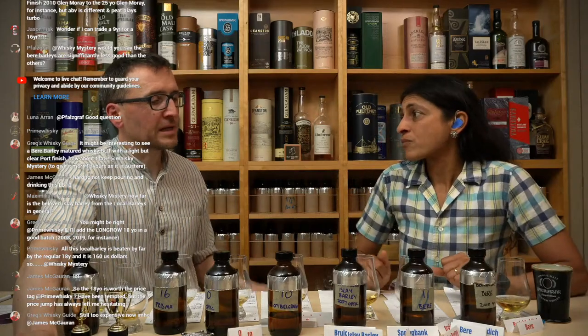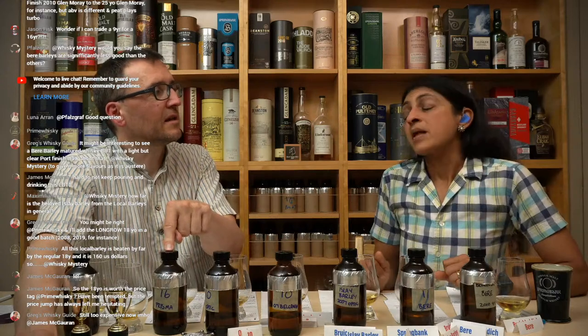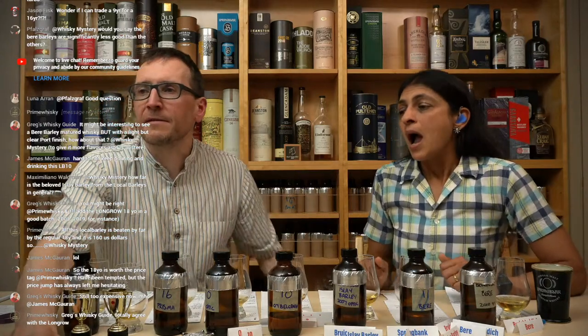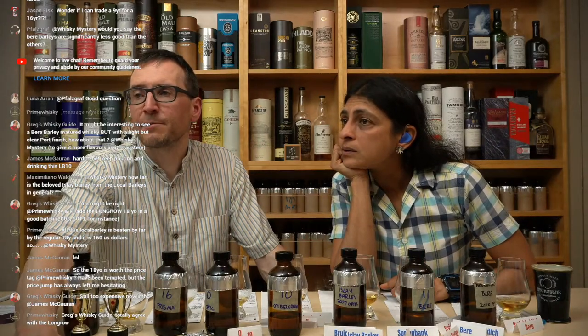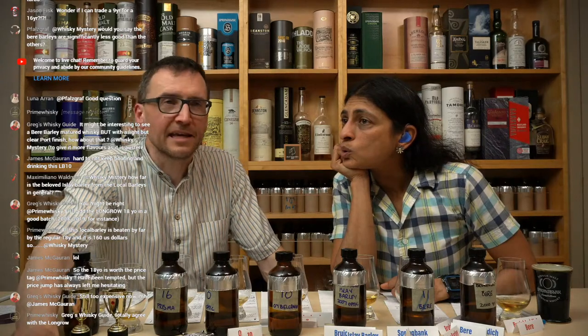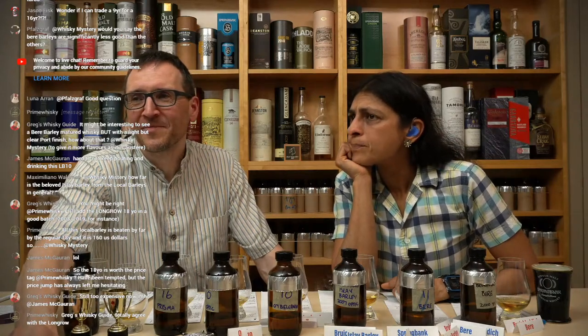Okay, now typically you actually prefer the savory, which is why you had this in the first place. That's true. In all of our pre-tastings, Deepa had said this was better. I had said this was better. Greg, it might be interesting to see a Bere Barley matured whiskey, but with a light but clear port finish. Ooh, how about that? Yeah, maybe. That is one grassy barley.